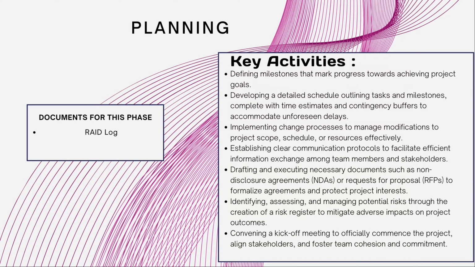Like I said, if anything changes, the scope changes, or the schedule or resources change, you should have a change management process that you can go back to and say, okay, now the scope has changed. The project is not going to deliver this or that. So let's go back to this process to see how we can add the new changes to the project.